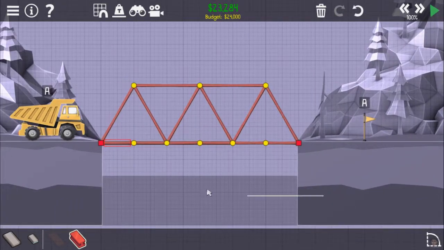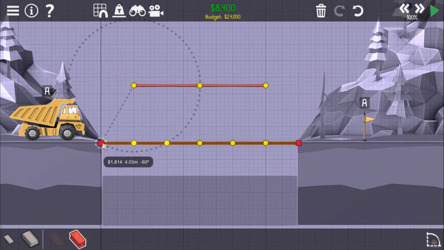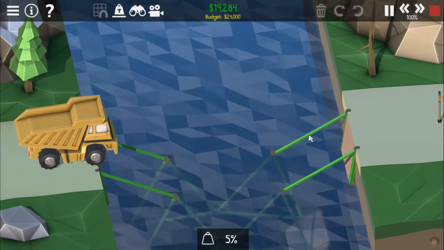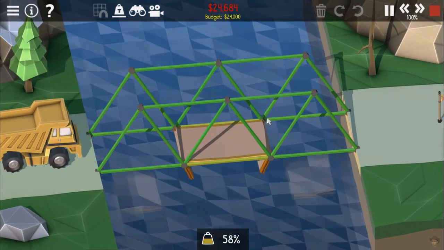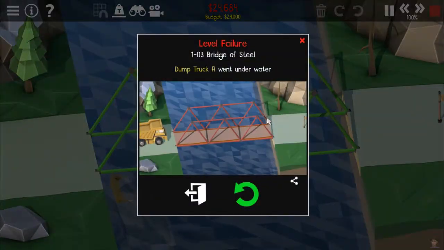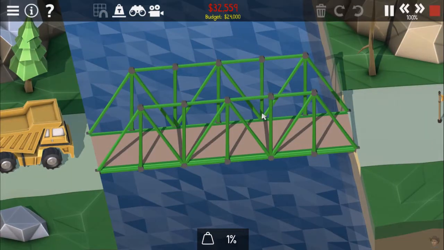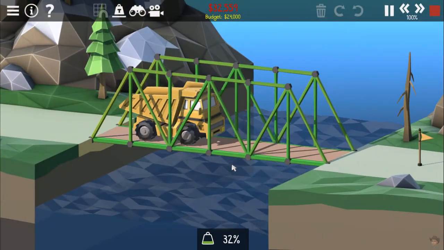Okay. Bottom needs to be redone. Okay, triangles again, just like this, and the bridge falls. Over budget again. How does this one in the middle stay? Yeah, this is the best support ever, you may see. See, fully stable, never fails.